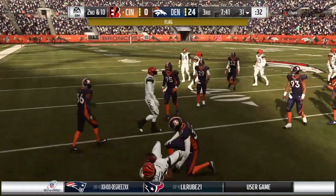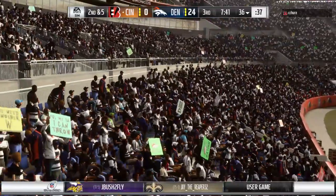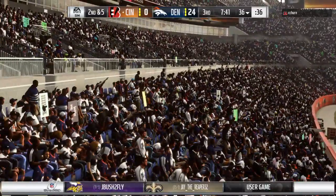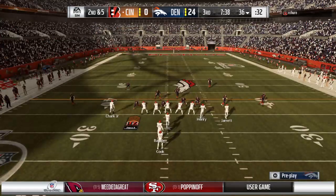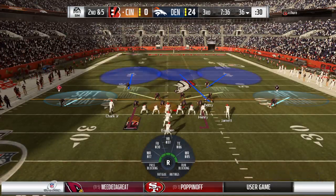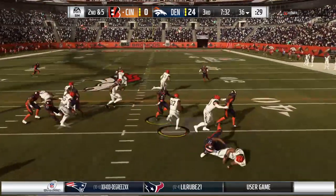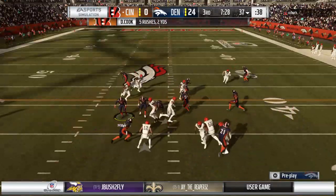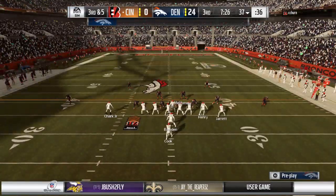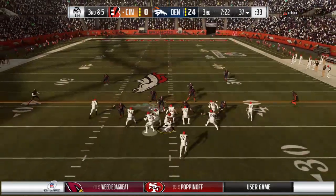We'll find out. And he'll be tackled at about the 35. So they will accept the penalty and move forward. So the penalty certainly helps them out as they come up on 2nd and 5. Cook following the penalty. And this time not as successful as he'll get back to the line of scrimmage and no more. Rashaan Evans out of Alabama had the tackle defensively.